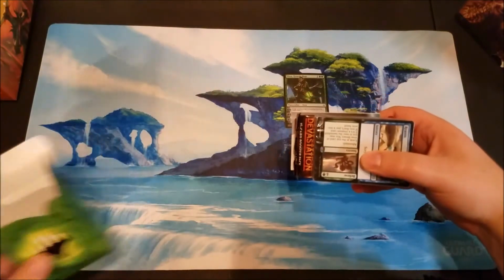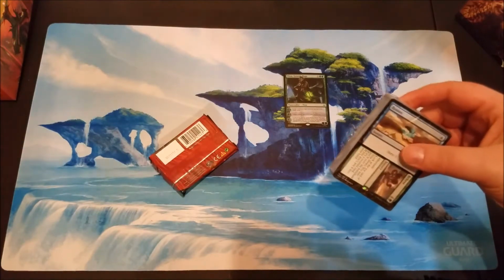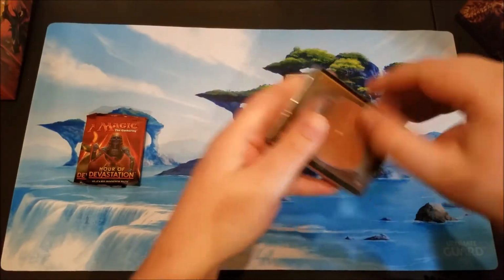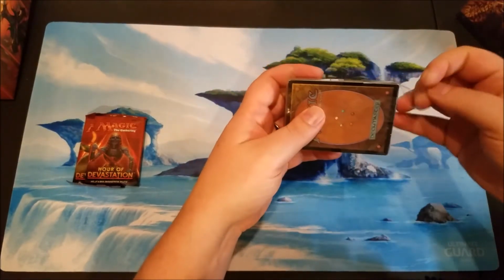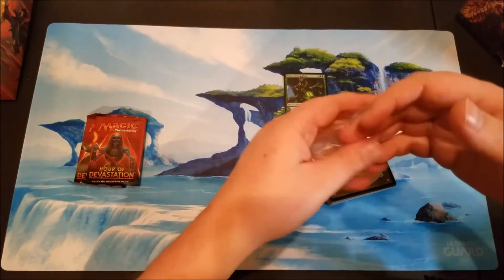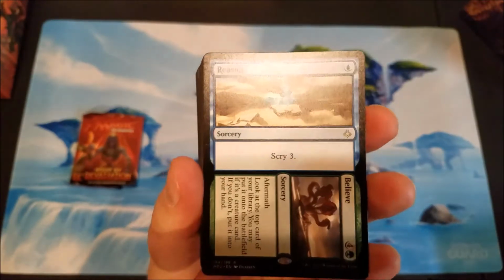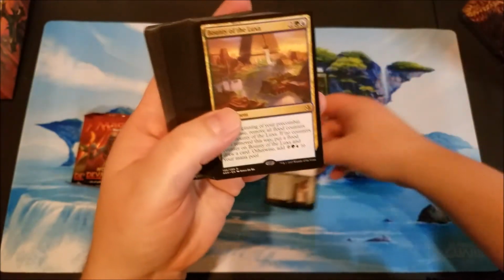So let's get right into it. Again, you get 2 packs of Hour of Devastation, and you get a 60 card Planeswalker deck. Now along with the Nissa, there's usually a rare, an uncommon, and a common special card that can only be gotten from these Planeswalker decks, and we'll go through those, but the rest of them should be just regular Hour of Devastation cards, and there's probably nothing too fancy in here.